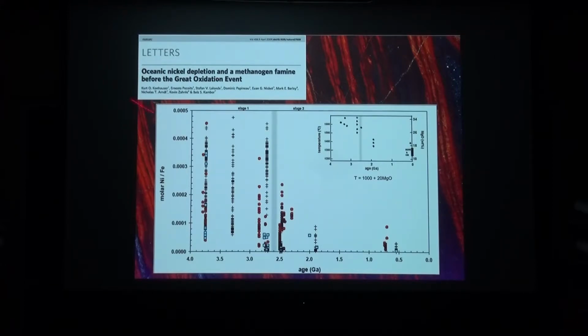Well, why high nickel before 2.7? The argument we made, and what Claude just read out to you at the very beginning, is that when you had a hotter mantle, you had the eruption of nickel-rich volcanics like komatiites. At 2.7, it ends with Claude's komatiite belch. Is that the term you use? Yeah. Basically, komatiites end at 2.7. Komatiites are nickel-enriched relative to tholeiitic basalts. So as the eruption of nickel-rich volcanics stops, less nickel is supplied to the oceans. As less nickel is supplied, less nickel gets incorporated into BIF. And it's all tied to mantle temperature.